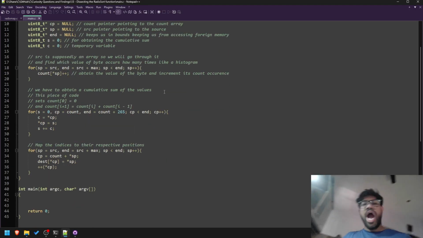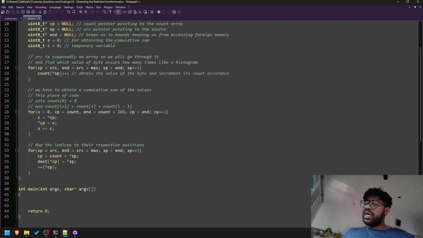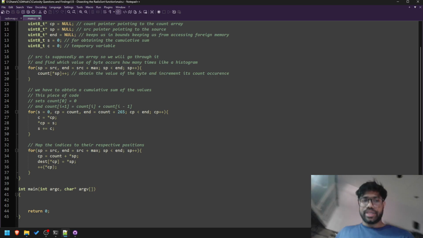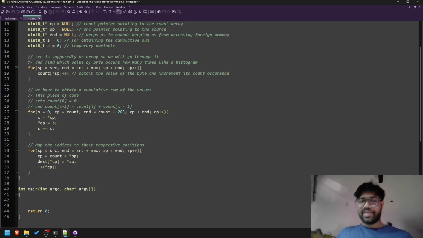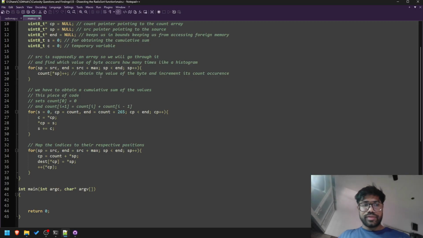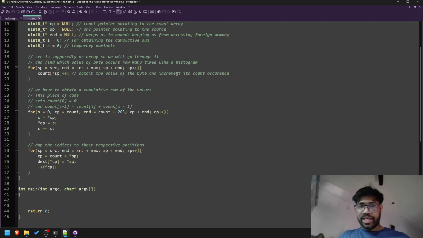The operator accumulates into some temporary variable. If the source is an array, we go through it and find how many times each byte value occurs, like a histogram. Okay, so obtain the value of the byte and increment its count occurrence.